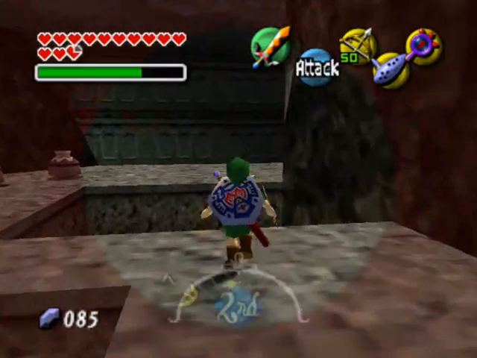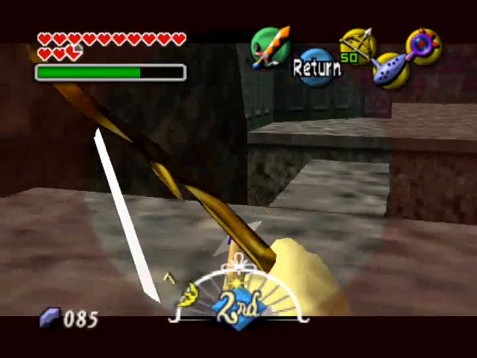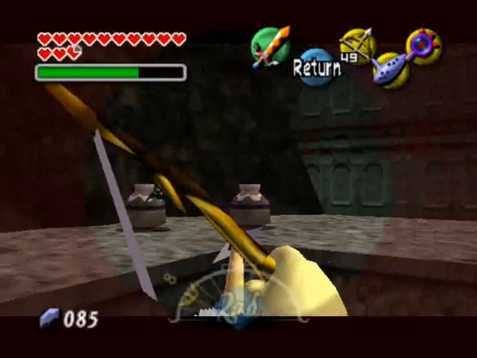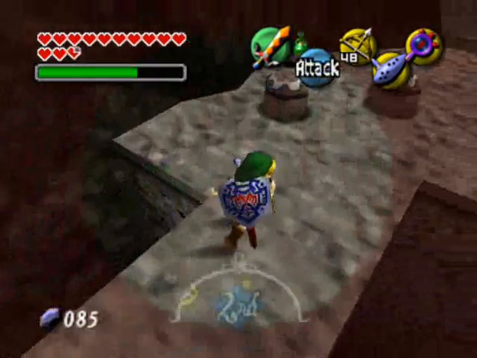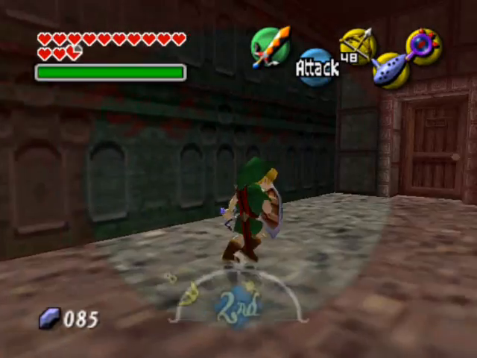I know there's another one around here somewhere. Where are you at? I hear the music. Where are you? You're right over there somewhere? Oh, you must be... No, you're back this way, I remember. So get rid of him. There you go. And we can always use some more magic. Fill that puppy back up.